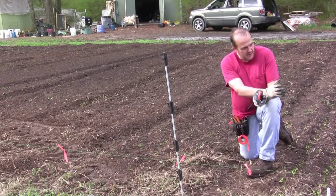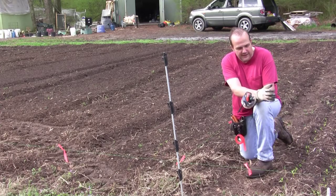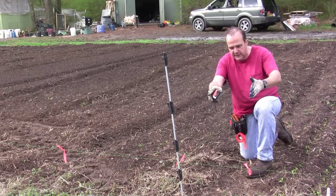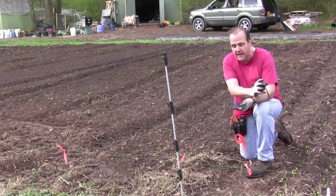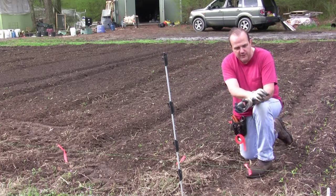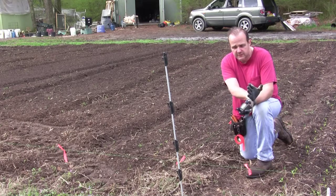I suppose I'm not as shocked as I should be now that I think about it, because I'm being very precise as far as these being 30 inches and 18 inches. You know, maybe there wasn't as much error as I thought. However, as I go down probably another third, I will do this check again and just keep on to make sure the bed's lined up. Once this is lined up, then I don't have to worry about it the rest of the season.